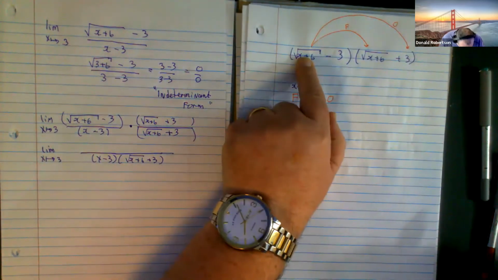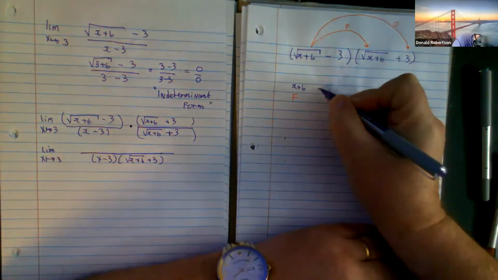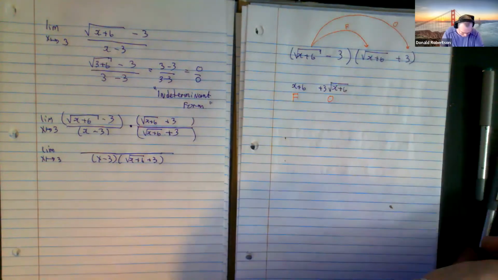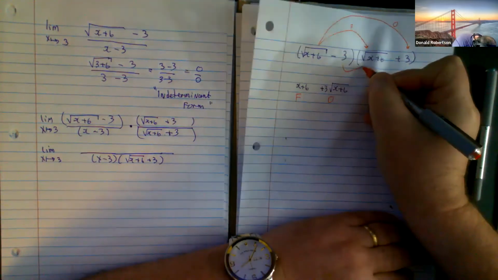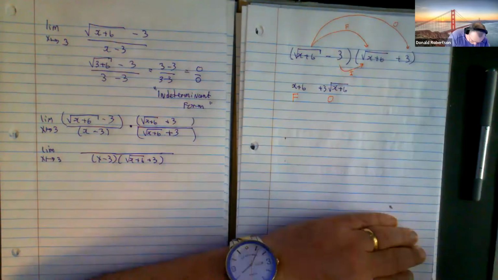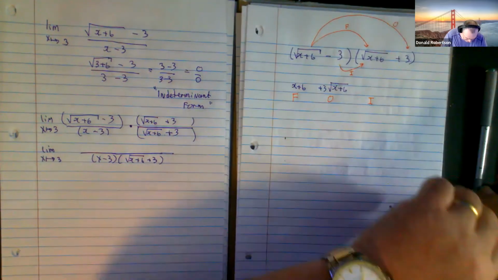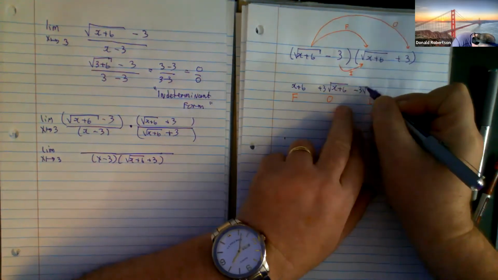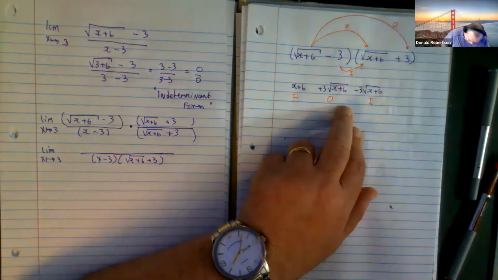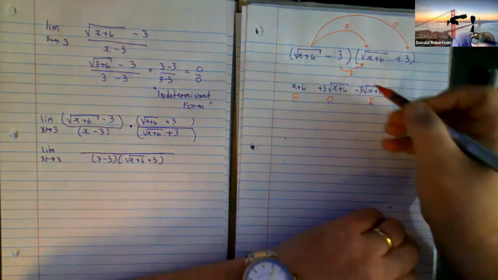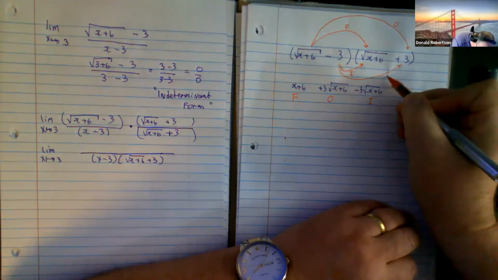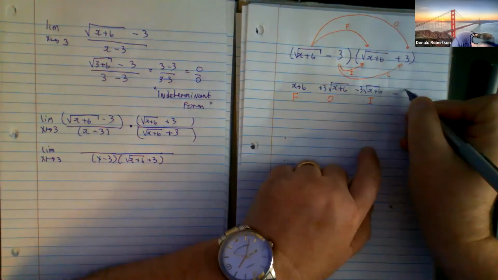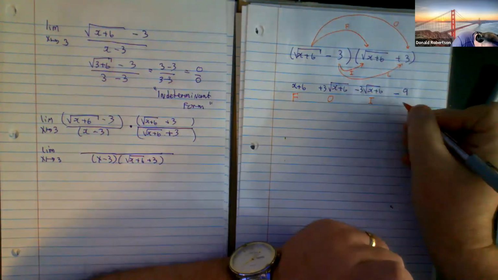And it's going to be that square root times positive 3. So what you get is 3 lots of that square root. And then we'll do the I of FOIL, the inside two, which is these two. And you get negative 3 times that square root, gives you negative 3 square roots. And then you finish with the L, and the L is the last two, the 3 and the negative 3. And if you do those two, you get negative 9, and there's your FOIL.